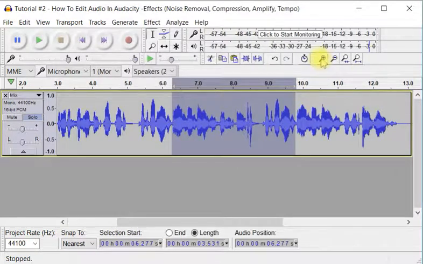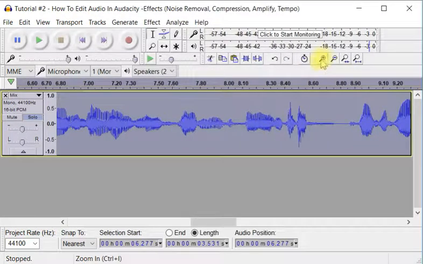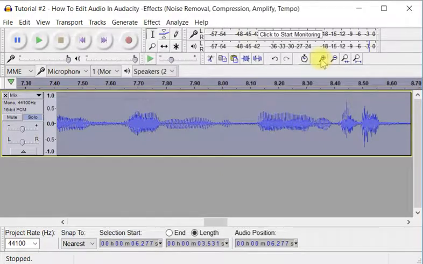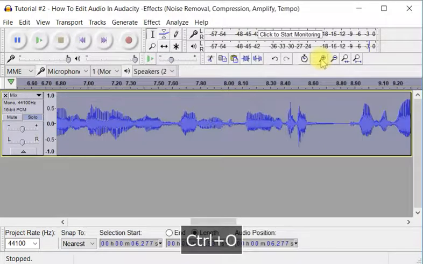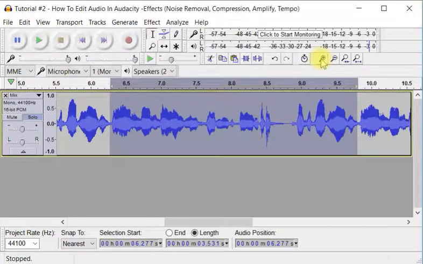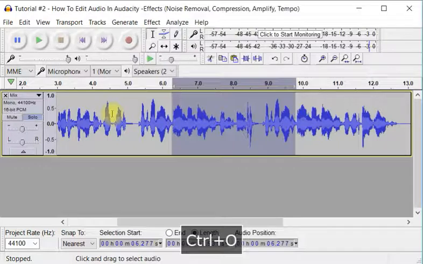See that plus? That's a zoom in. Or I could do control I, which zooms me in, and control O zooms me out. I for in, O for out. Okay, so let's go back out.